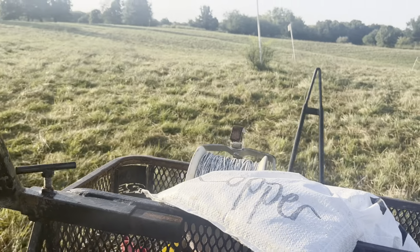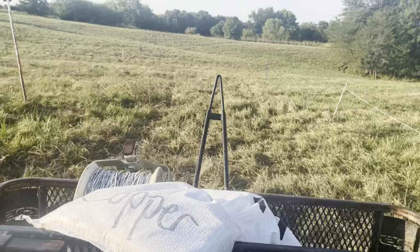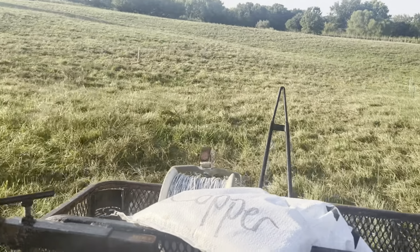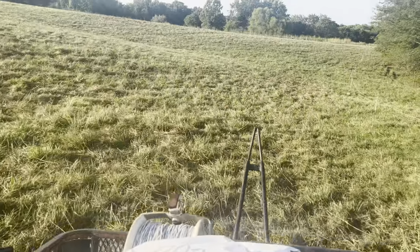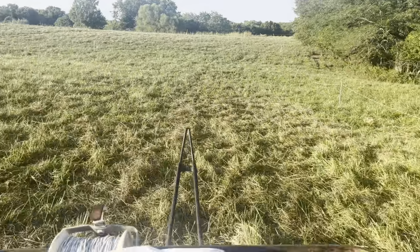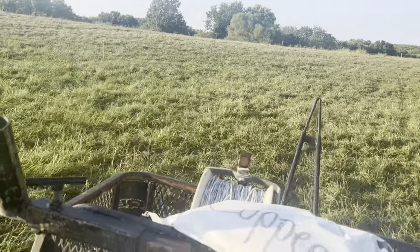It just doesn't make sense to spend $300,000 or more on a big old pole barn when you can take that same money and buy livestock with it that's going to give you a baby calf. That barn's not going to give you a baby calf. So just remember, keep your money invested in things that eat grass. Period.